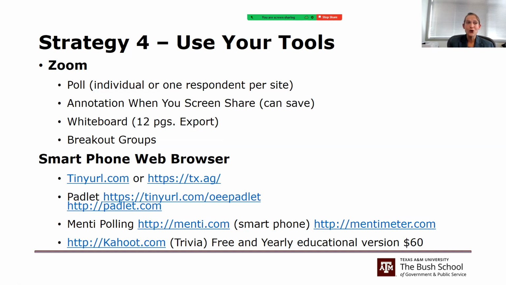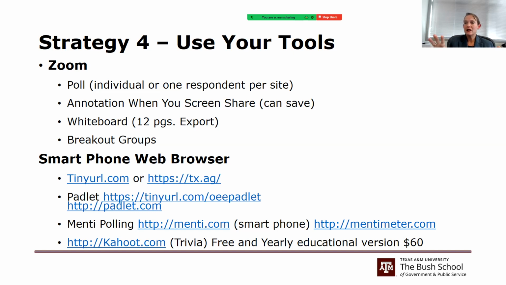Now, strategy 4 is use your tools. What we're talking about is considered electronic to group. You have one group in one location, Washington, D.C., for example, and then you have another group in a classroom in a remote location, and you're teaching via Zoom, so College Station. Typically when that happens, you don't have every individual in Zoom. You only have the 2 classroom locations. And from what I understand, sometimes an individual may have 3 classroom locations.